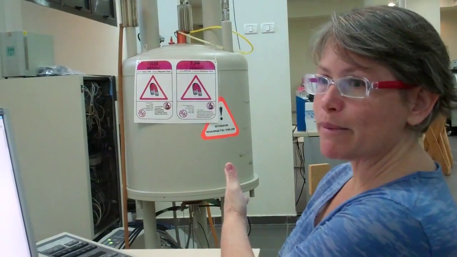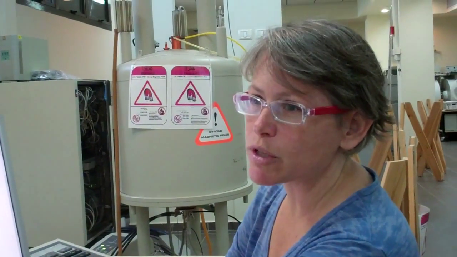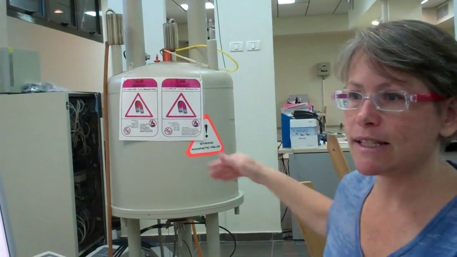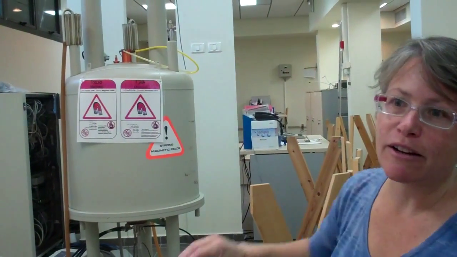This 4.7 tesla family-style magnet is our most dangerous magnet in terms of stray field. This fine accordion fence sits on the five gauss line, which is also marked with masking tape on the floor around the magnet. Don't bring anything magnetic, electronic, or metallic into the magnetic field.